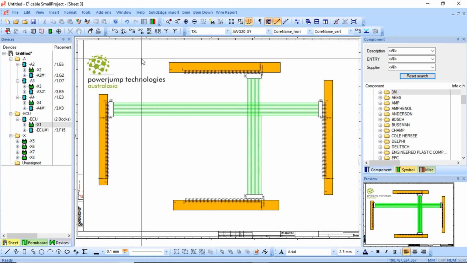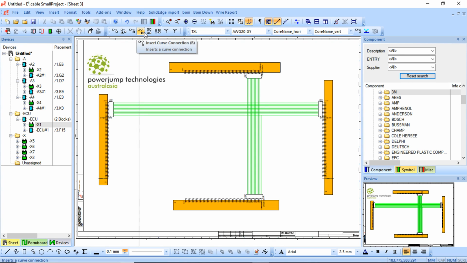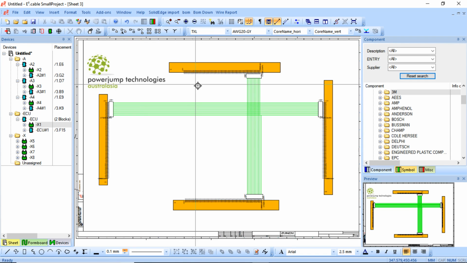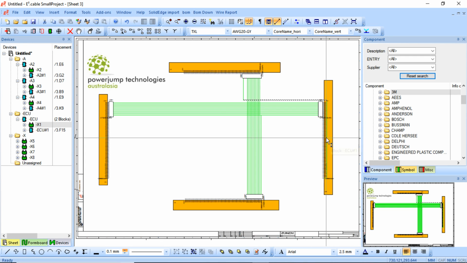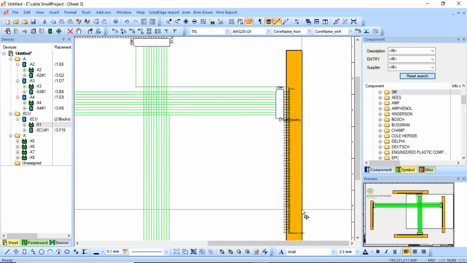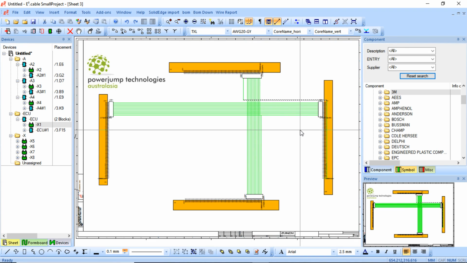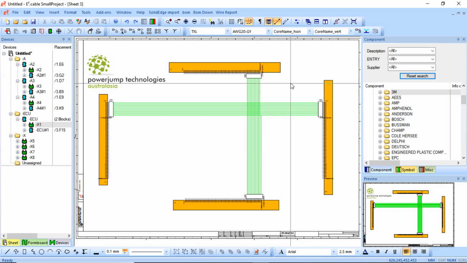So after that, there's a few other tools. You can do a curve connection, which is not really necessary. You can do a point-to-point auto route. So if I want to say this particular connector is connected there, you'll find the path of least resistance isn't necessarily the neatest, but nonetheless, it's a pretty easy option. Once you get pretty full in your schematic, you will find a way around to route it.